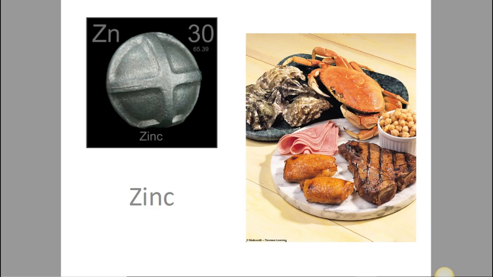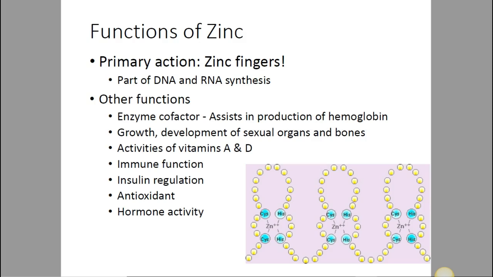All right, we'll move on now to talk about zinc. Its primary action, you can think of it as zinc fingers, but it's part of DNA and RNA synthesis. So you can see these zinc fingers here. Essentially, these end up being a force that can stabilize or even bind protein, typically protein structures, in place.